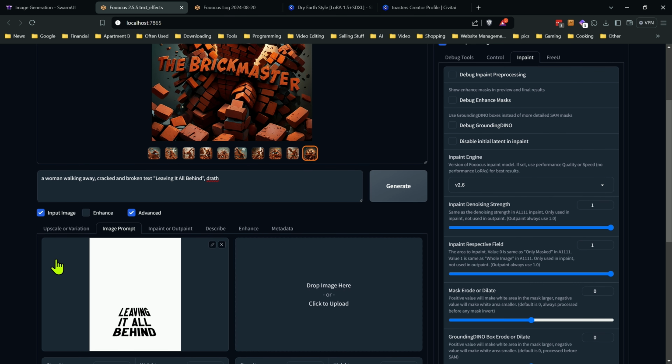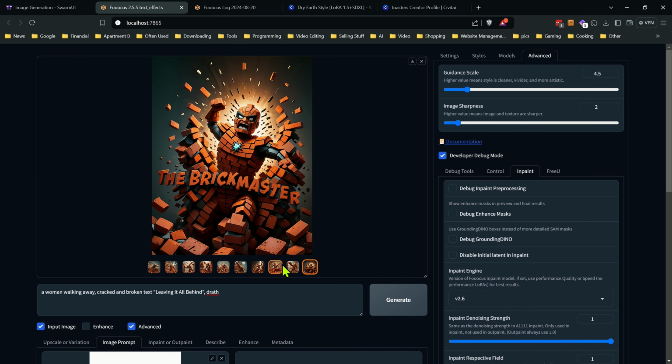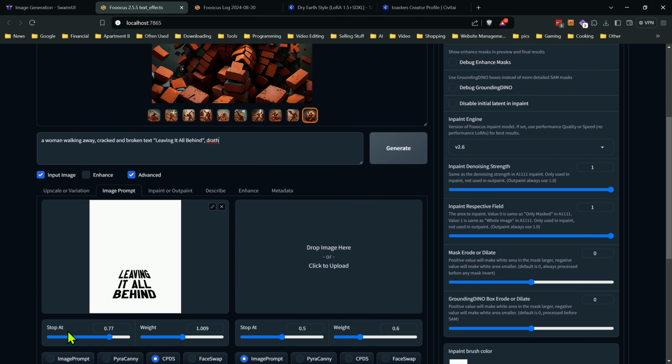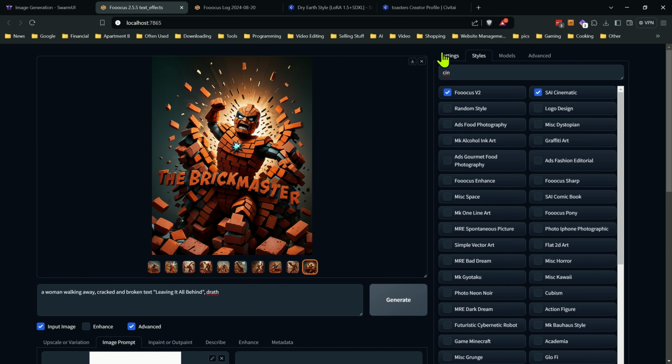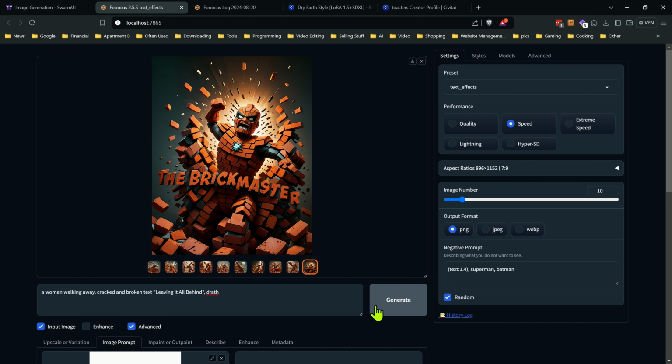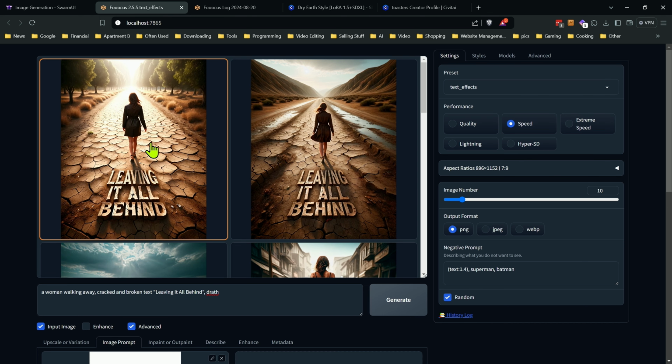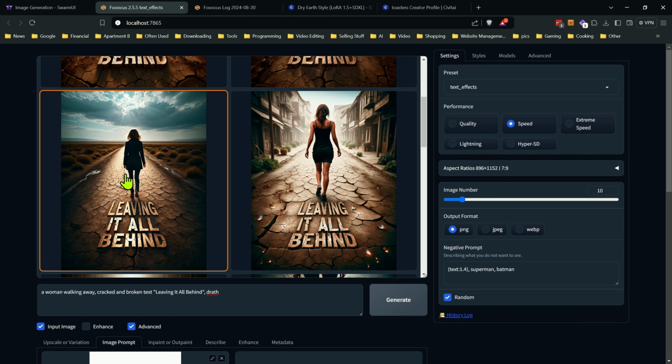Now, I mentioned the cracked and broken text because I want it to break apart that text as well, which it will do a little bit with this LoRA, but I find just by putting that in there, you can get that effect as well. So don't be afraid to try to have it apply things to the text like I've done here to get some of those text effects. It won't always work exactly how you want. And sometimes it can be difficult depending on the font that you're using and on these settings down here. So I think we've got everything set up the way I want it for now. So I'll go ahead and generate. Now we have our images. And as you can see, pretty much every single one here, it did exactly what I wanted.